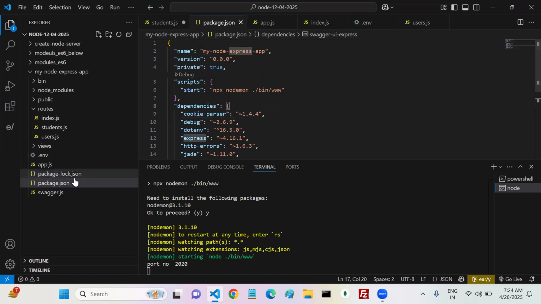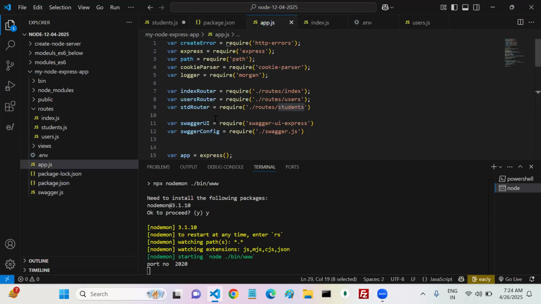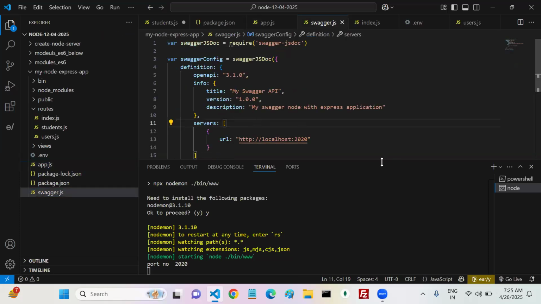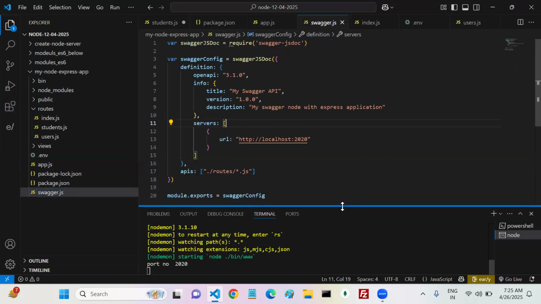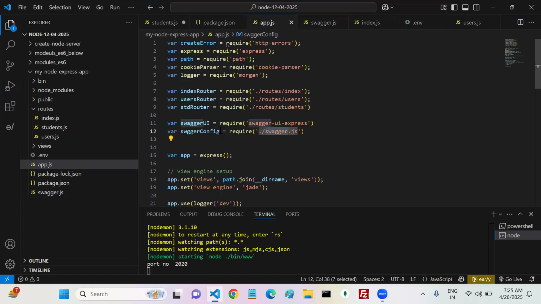Okay. Once it is done, the next configuration you have to do is in the app.js. So you can get the Swagger UI. The next one is the Swagger JS, which is like a configuration file. Swagger is supposed to run on which port number? My application port number and my Swagger port number are both the same. This particular one, no need to remember directly. You can get it from the internet, but you have to give the proper port number, and you have to give the path of your endpoints. Okay, the Swagger.js file, you can take it.